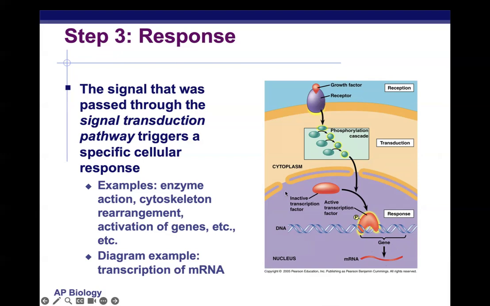So a lot of the times, in many cases, the end result of a signaling pathway, the response, might be to increase transcription and translation of DNA into proteins, or maybe to limit or decrease the rate or the production of proteins from a specific transcript. And so a lot of cellular responses are transcription related, but not all of them. Some other cellular responses might be to create new enzymes, or to rearrange the cytoskeleton, or things like that. But many other times it's upward regulating or downward regulating transcription, and consequently translation and making of proteins.